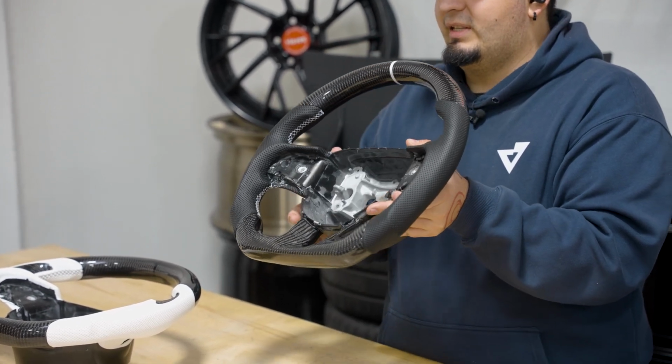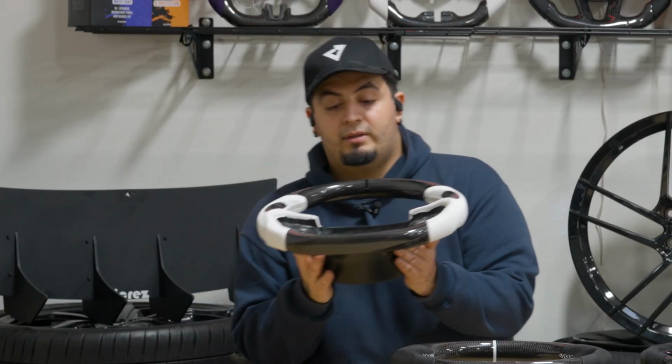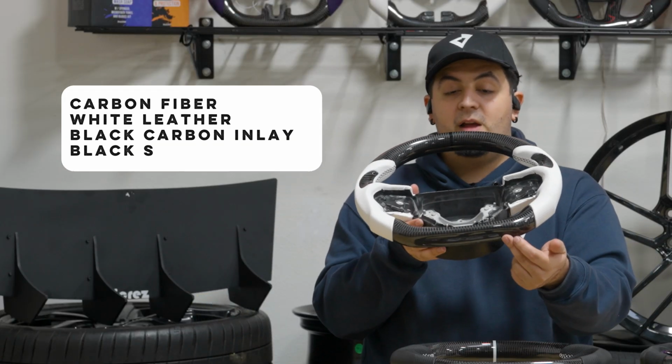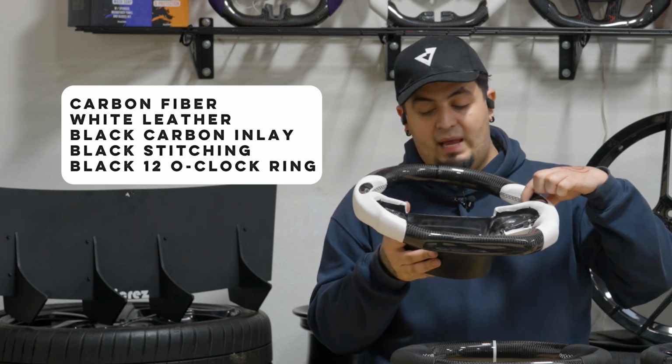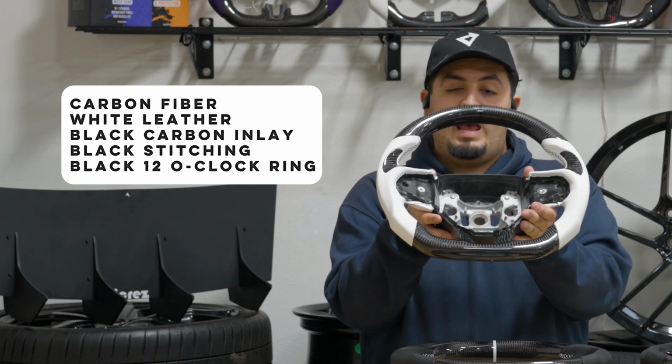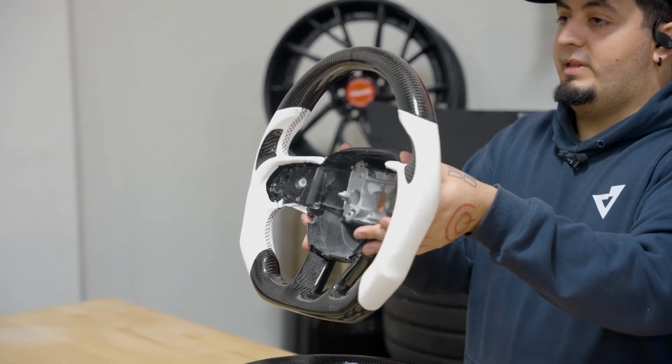Like I said, this was inlay, this is the 12 o'clock ring. So you can see it right there. We got another regular basic carbon fiber in black, white leather, black carbon fiber inlay, black stitching, and also you can't really see it, but it has the 12 o'clock ring, but it's in black. So you can see it right there.